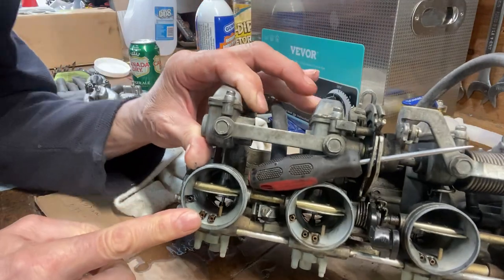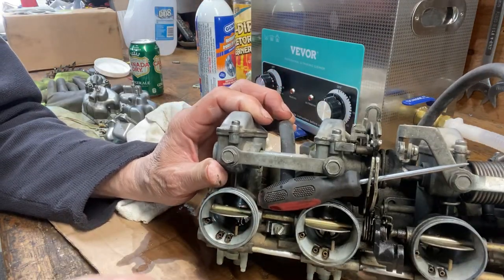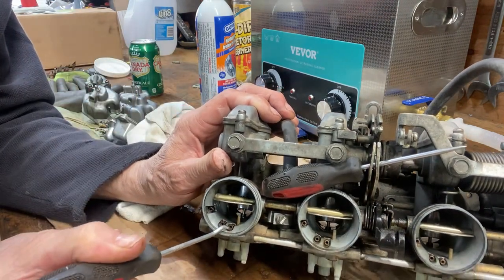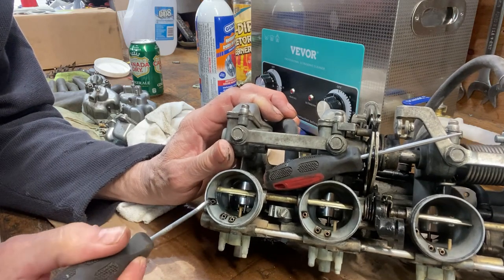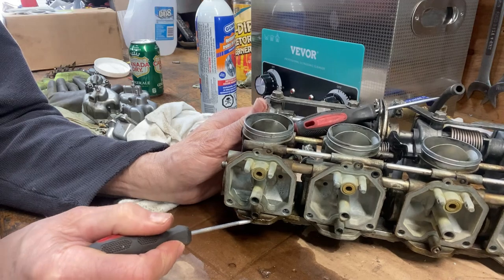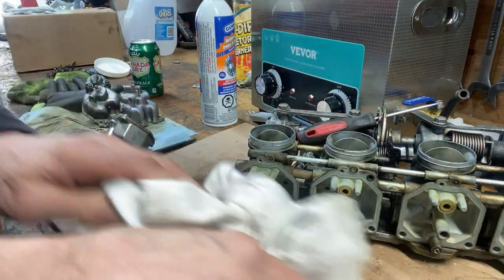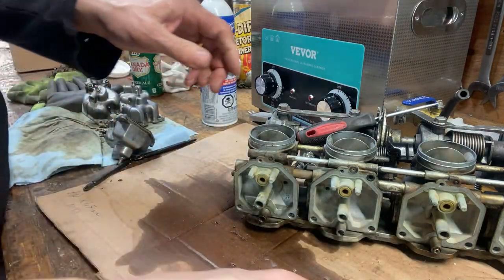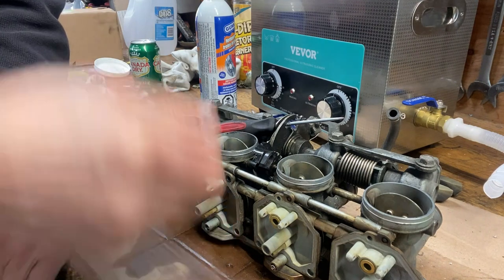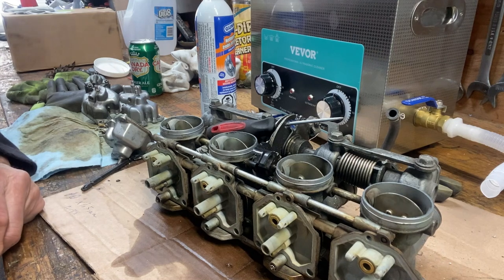So these three holes here, the air bleed holes, this first one feeds the main jet, the emulsion tube. This one goes up right to the idle circuit jet, so it was starting to come out of here. I'm gonna assume they're all clear. The carb wasn't really gummed up, it was just dirty. So I'm gonna put it back together.